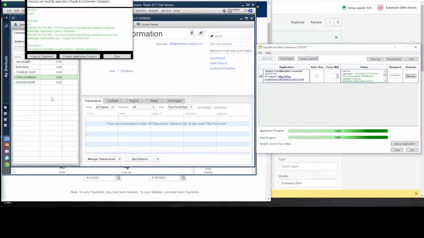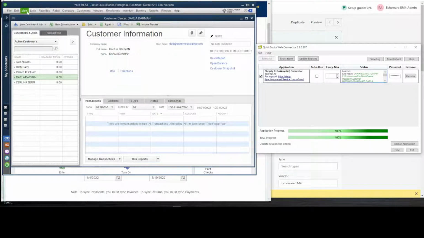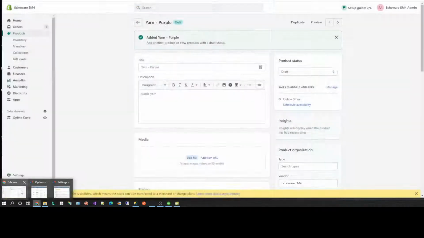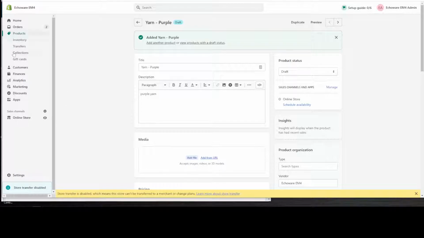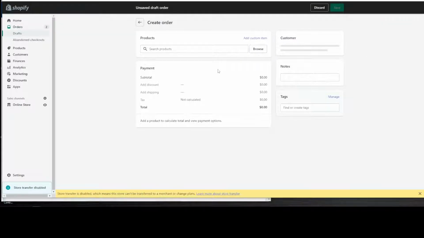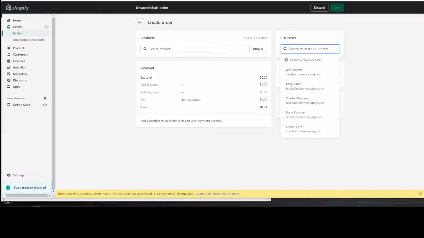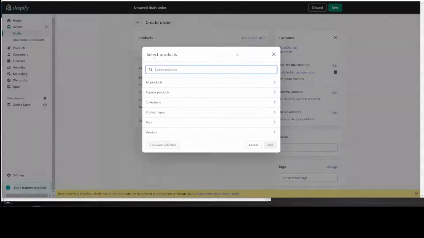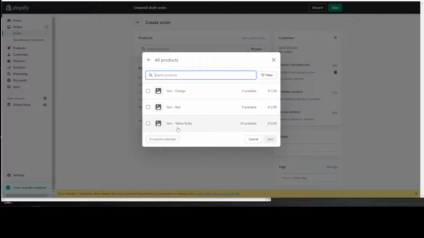And you can click on here to see a summary. So it did add the purple yarn, and if we come over to our lists, you can see we're adding more and more items. It brings over the quantity. So the next thing we're going to do now is create an order. All right, so let's go into orders. The orders would normally be created through the shopping cart system, but we're going to manually create the orders.